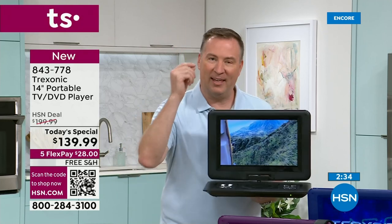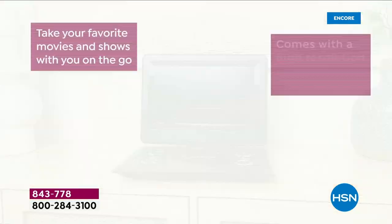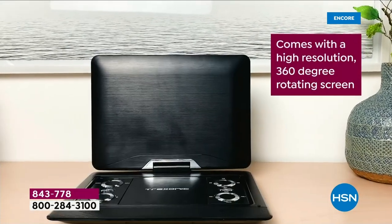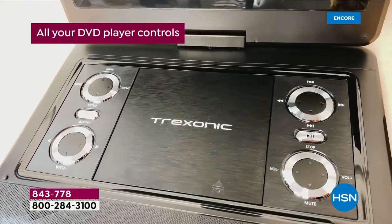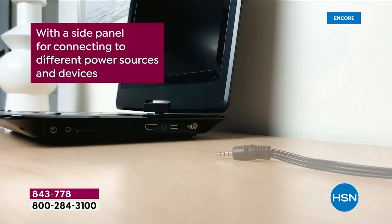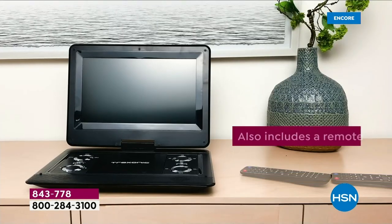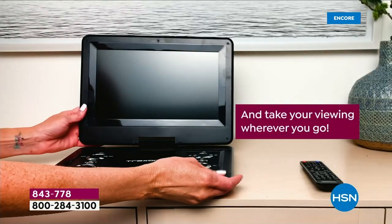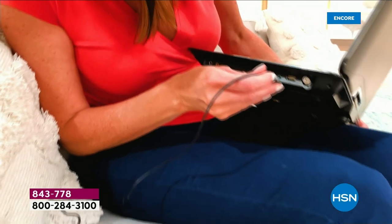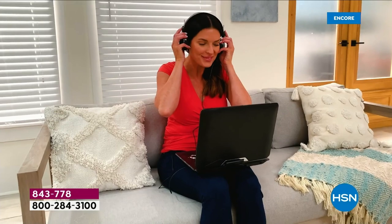So it becomes a reality — you'd love to have a TV in your kitchen but don't have the space. Once you get this, you can go from the kitchen to the bedroom to the living room because it only weighs 4 pounds. Could you go to the garage? Absolutely. Could you go sit by the pool? Yes, of course. Could you take it out to the back patio or the deck or your balcony? You could be watching TV while watching the kids play in the backyard. Summertime barbecues are coming up. Could you take it camping? Absolutely — three-hour battery life and you can even plug it into your car while you're camping.